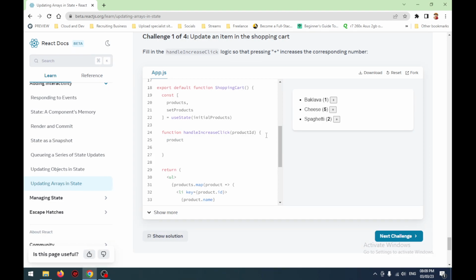Products count is equal to product count plus plus.